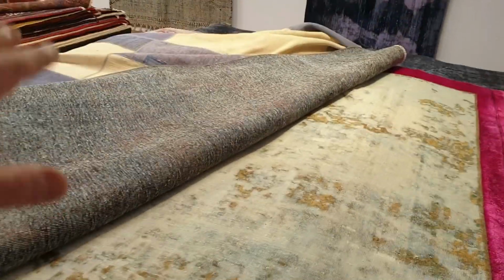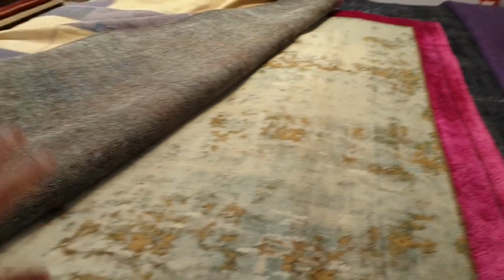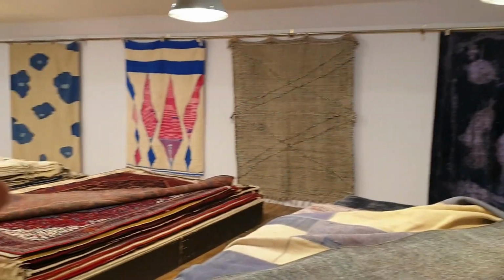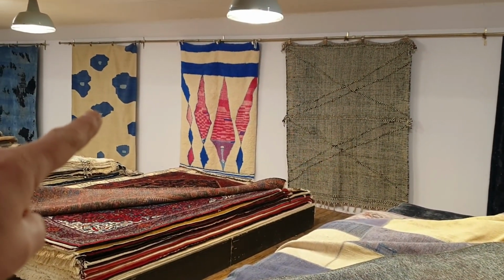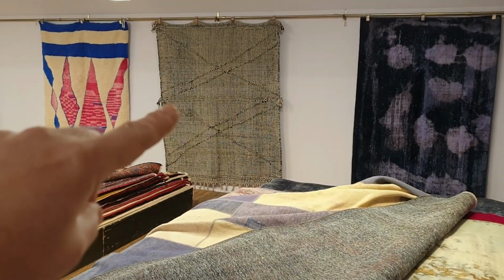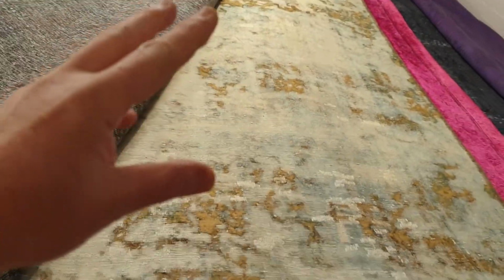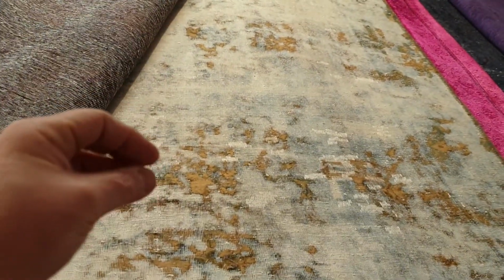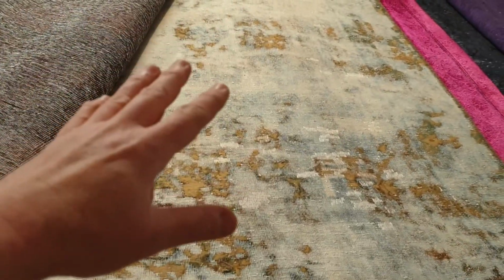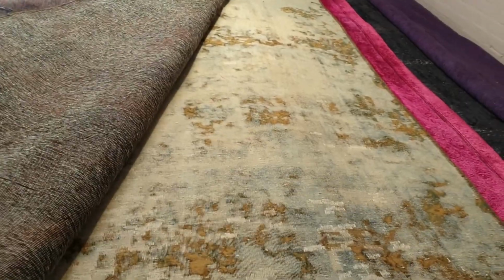Now, in some of the other videos, and I'm going to be following up this video, I'm going to be talking about the Afghan Kilims that, for example, you see right there that my finger's pointing at. And I'm also going to be talking about the Moroccan Kilims, similar thin-piled rugs to the vintage, but they are, in my opinion, finer pieces. But again, it's a different type of client.